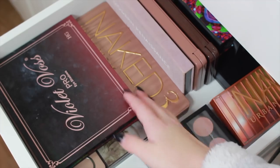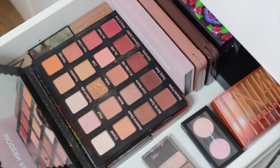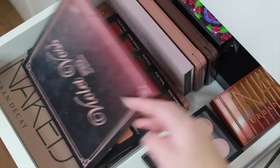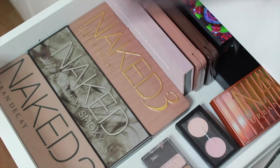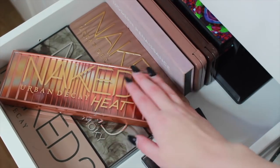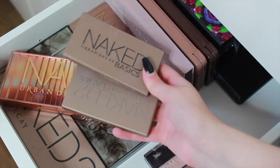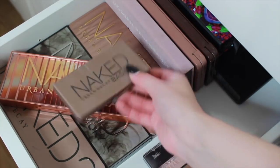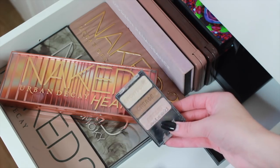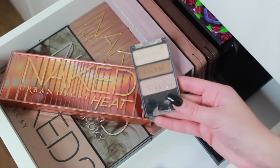Here is my palette drawer. On top I've got my Violet Voss Pro Eyeshadow Palette — if you've seen any of my orangey makeup looks, it's from this one. Then I've got my Naked palettes: Naked 3, Naked 2, Naked Smoky, and Naked Heat down the side. Urban Decay Naked palettes are a classic for every makeup collection. Over here I've got Naked Basics 1 and Naked Basics 2 — Naked Basics 1 is my favorite, great as a compact in my bag. I also have the Wet n Wild Walking on Eggshells palette from America.